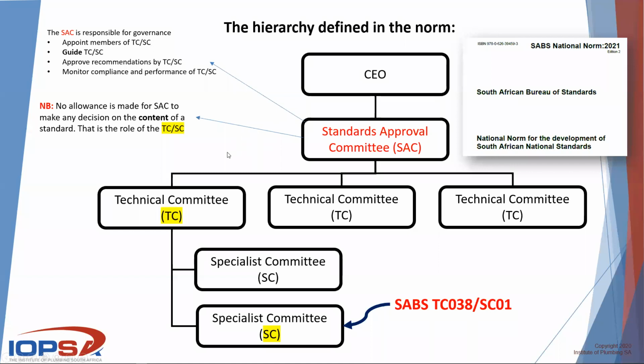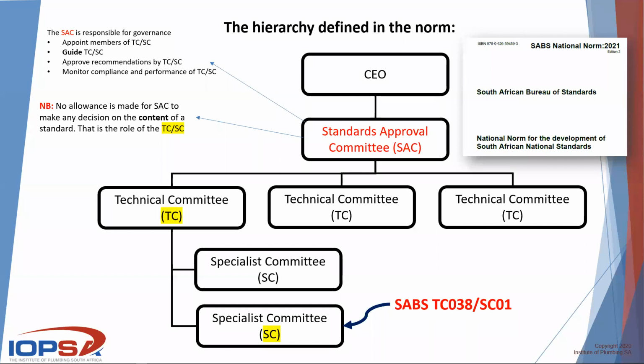Then there's a Standards Approval Committee, SAC. In the top left-hand corner, you will see the responsibilities of this committee. Touch on that quickly. But under the SAC is the operational structure. That is the technical committees that address the standards. Each technical committee can have, depending on the area, subcommittees and so on. So what we're dealing with is SABS Technical Committee 138, Subcommittee 01, 02 actually. Sorry, I noticed a mistake on this presentation. It's not important though.